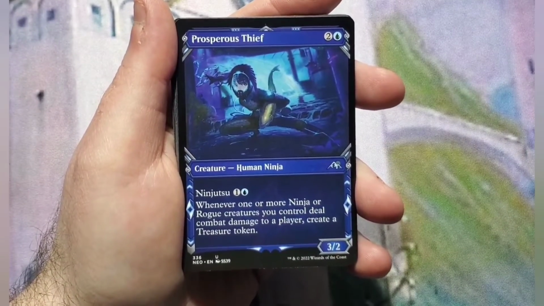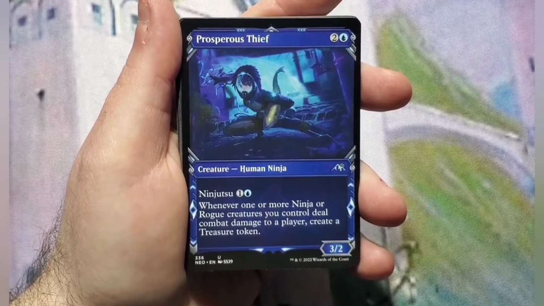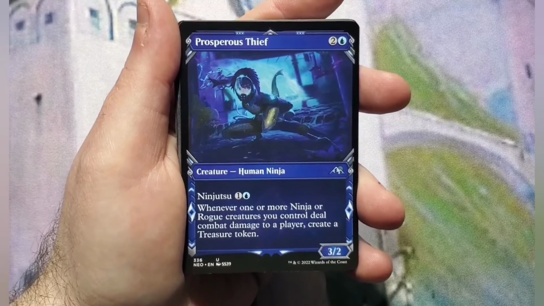Prosperous Thief is a 3 to cast 3/2. Its ninjutsu is 2, and whenever one or more ninjas or rogue creatures you control deal combat damage to a player, create a treasure token. Now it says one or more, so as long as one does it, it doesn't matter how many after that, it only counts for the one.